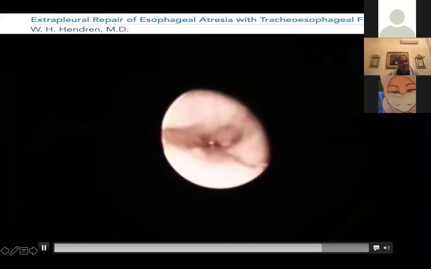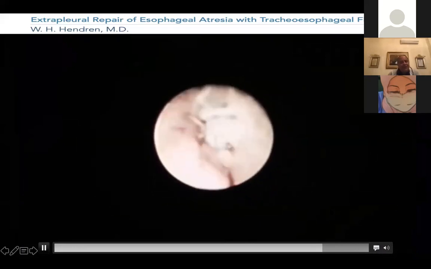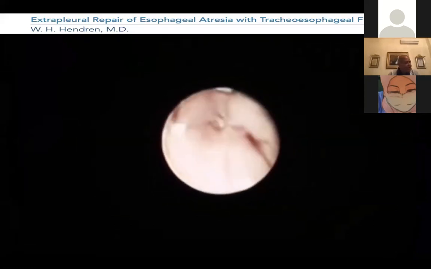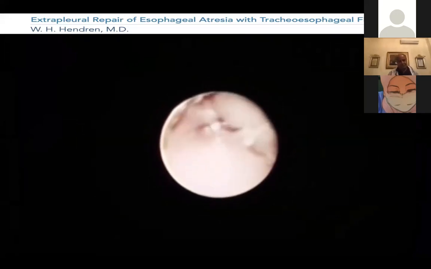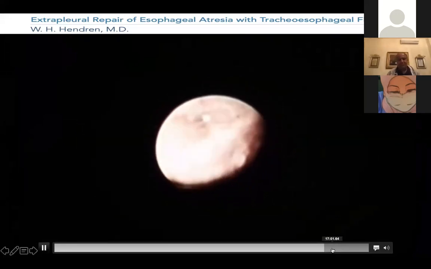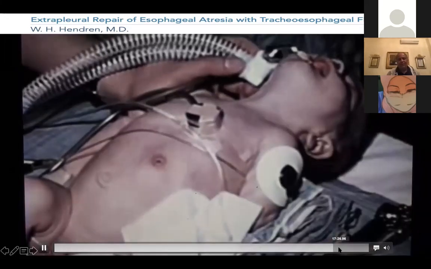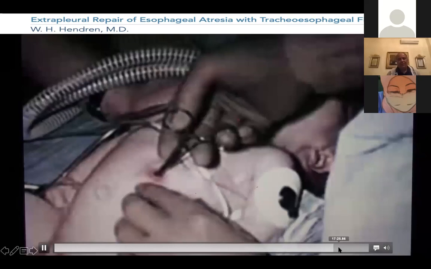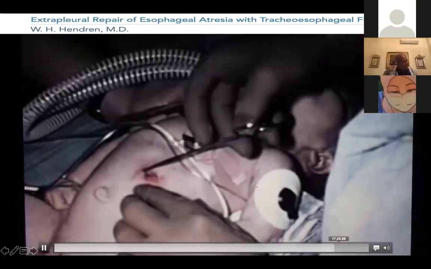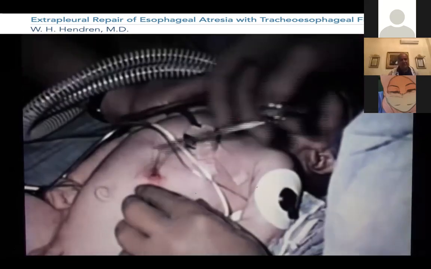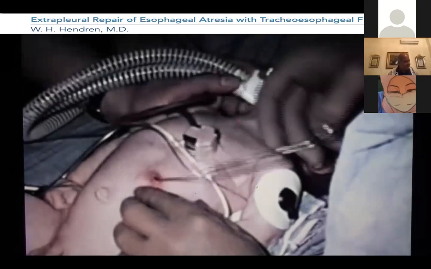There is healing and very little narrowing is evident. We are using a 3 millimeter Storz fiber optic esophagoscope with a telescope, dilating gently until one seems slightly snug. Even by this technique, it is possible to disrupt the anastomosis by dilating too forcefully and causing the wall to split.